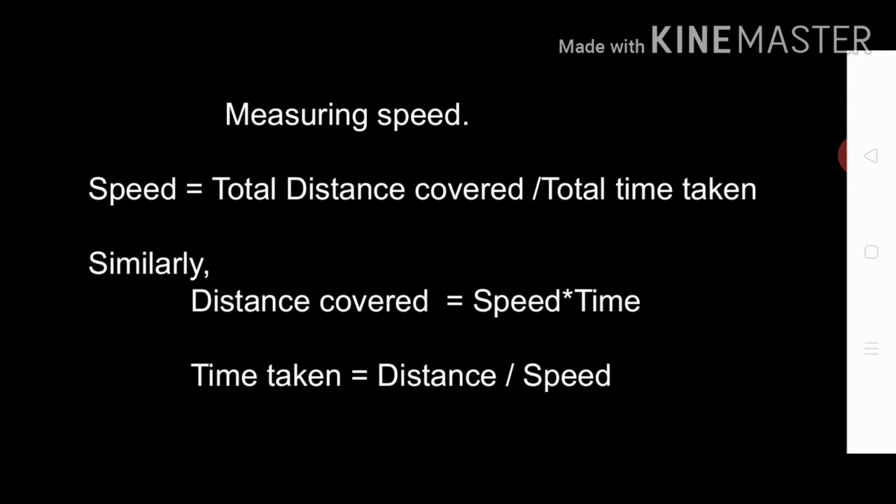Once you know the speed of an object, you can find the distance moved by it in a given time. Okay, distance covered, we can calculate distance covered if you know the speed and time. Similarly, you can also find the time an object would take to cover a distance while moving with a given speed. From the equation, time taken is equal to distance divided by speed. That is, if you know the distance and the speed, we can calculate the time taken to cover that distance.